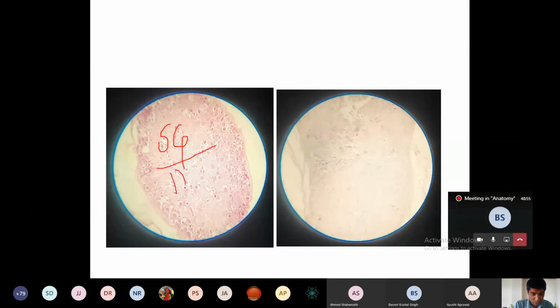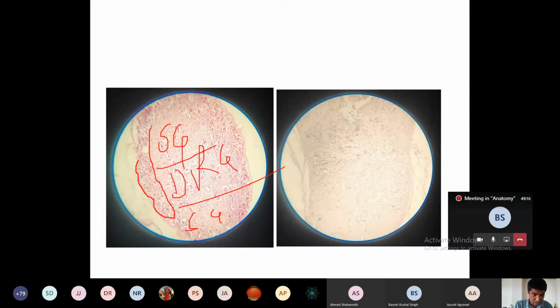Good. Spinal ganglion, also known as the dorsal root ganglion, also known as the sensory ganglion. Any name you can write, because see what is the peculiarity of the sensory ganglion, this dorsal root ganglion or the spinal ganglion. You see the cell bodies of the pseudounipolar neurons will be located towards the peripheral side. See, all these are the collection of the neurons. So many neurons here you can see, more towards the periphery, in the form of groups. And the cell body of the neuron will be round, having a centrally placed nucleus. So this thing you can write.